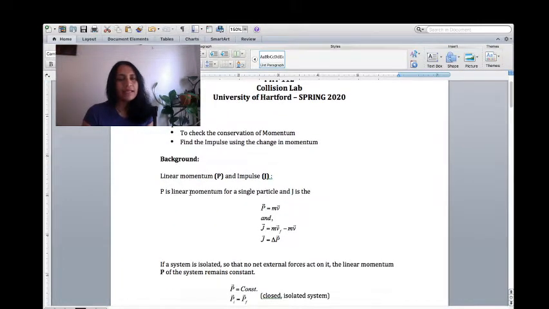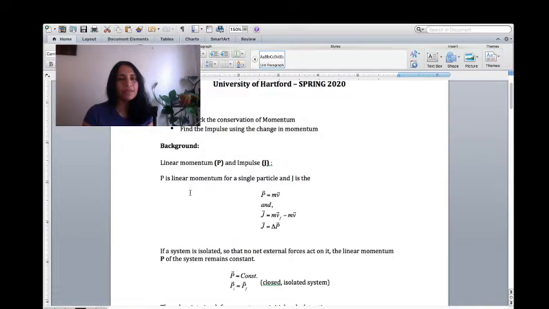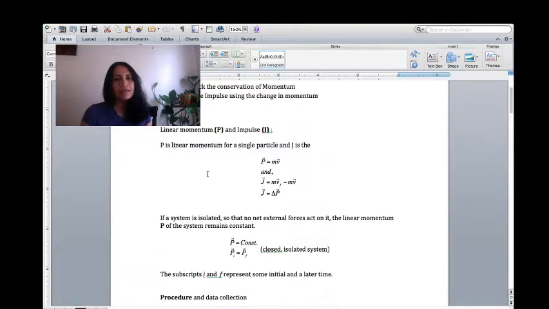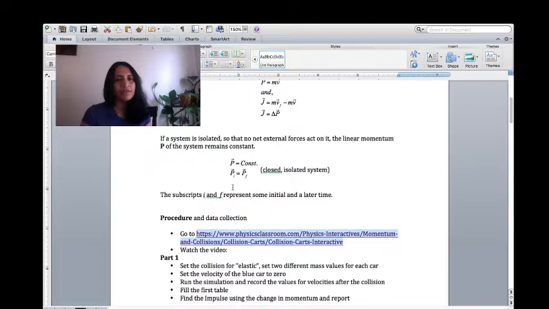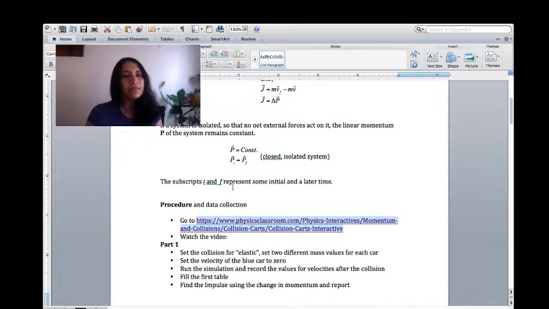So like last time, I made a little document for you to help understand the theory and all required for this lab, which is different from the lab manual given to you. Okay. So momentum and impulse, the definitions are given, so I'm not going to spend too much time over here, and I'm going to directly take you to the link that we are using this time.